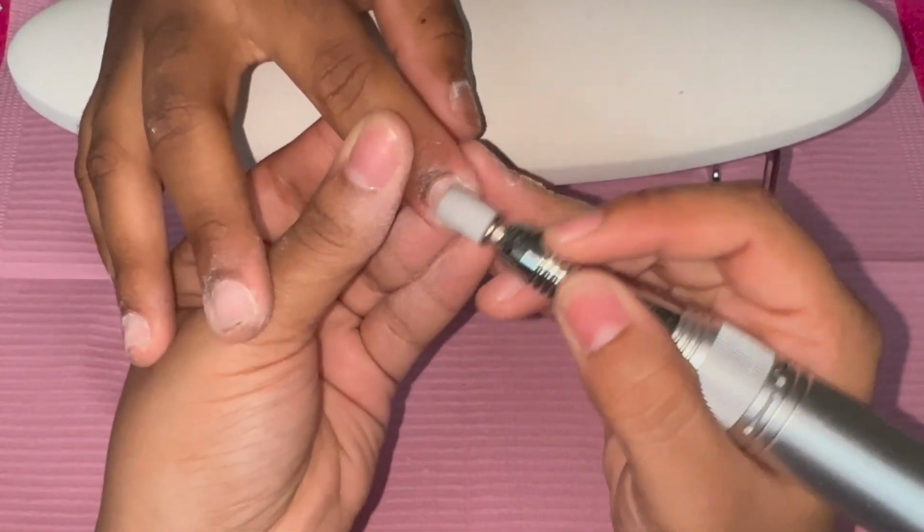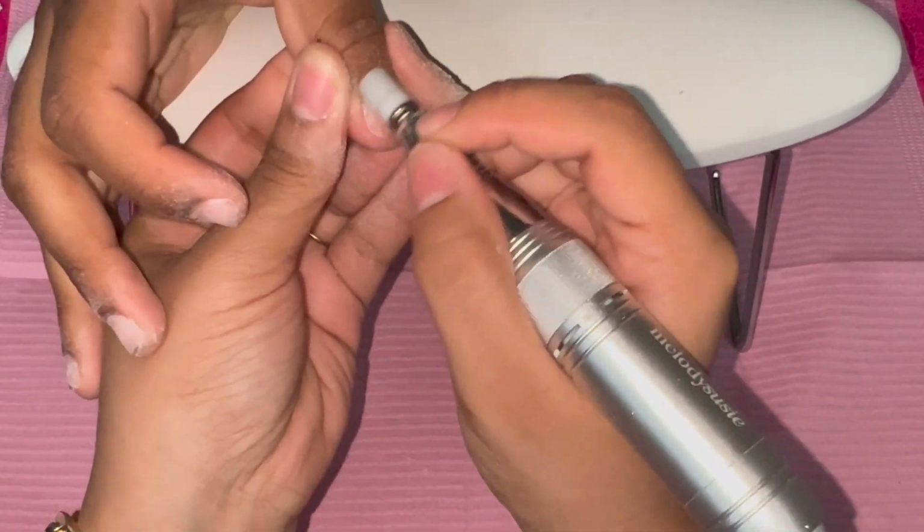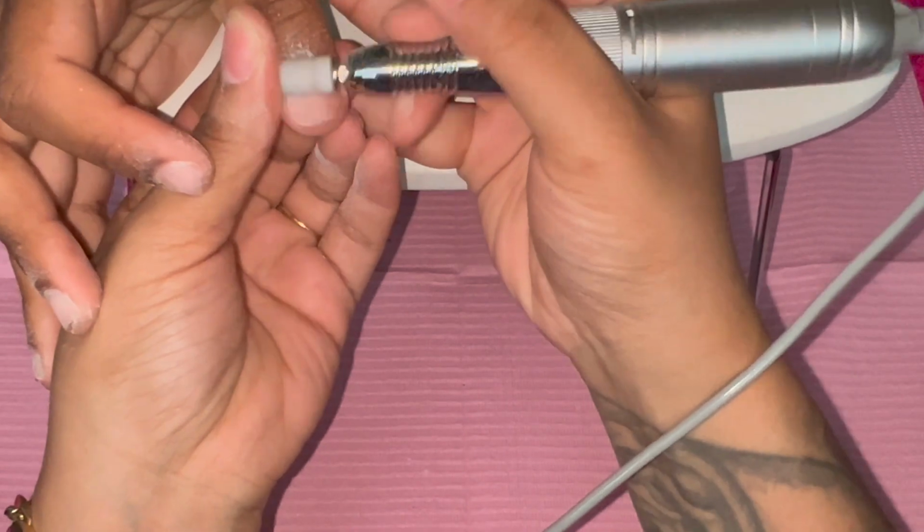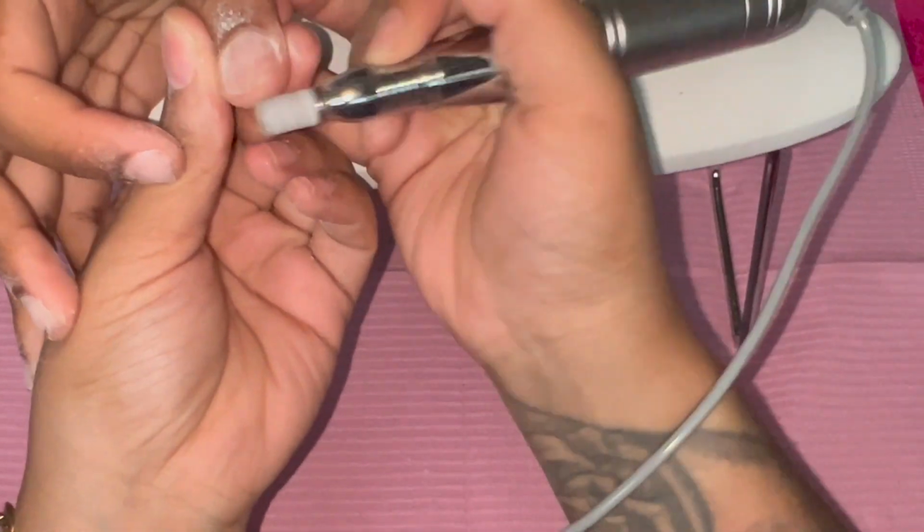Then I'm gonna glue my tips on off camera, because y'all don't want to watch me sit there and struggle to find the size and fit them. Y'all know how to apply some nail tips. Just make sure it fits sidewall to sidewall.